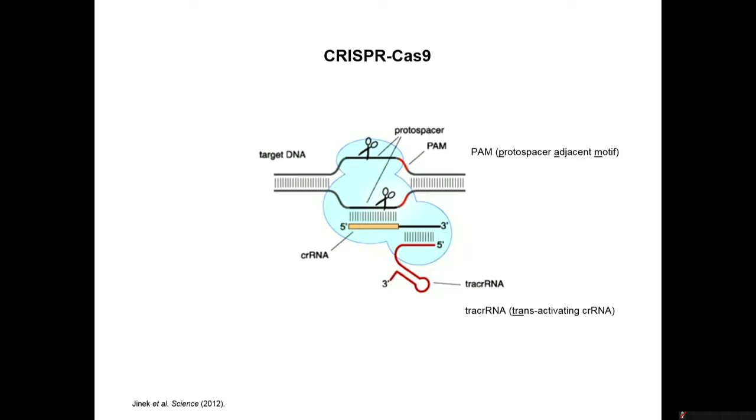And so Martin Jinek in Jennifer Doudna's lab did this cute trick where he created a hairpin between the tracrRNA and the CRISPR RNA. And that allows us to use now a single guide RNA, which is what most people are using in their genome engineering applications. And so importantly, this entire process of cleaving on opposing strands of the DNA needs this protospacer adjacent motif, and it stands for PAM. So it's NGG in Cas9, and it can be other nucleotides in other Cas9 species.